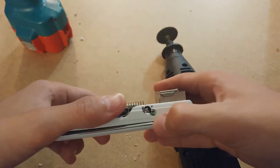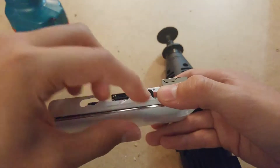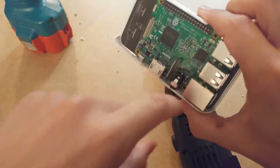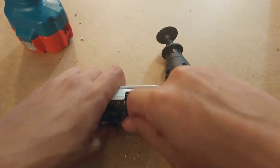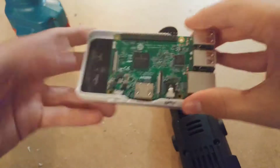I misdrilled the headphone jack hole because that was the first hole I worked on. I marked it on the outside; the other ones I marked on the inside. If I had marked this on the inside I could have drilled it right, but I marked it on the outside and then realized it was easiest to drill with it positioned so I couldn't see my markings, so I just kind of eyeballed it — and that was a really, really stupid idea.